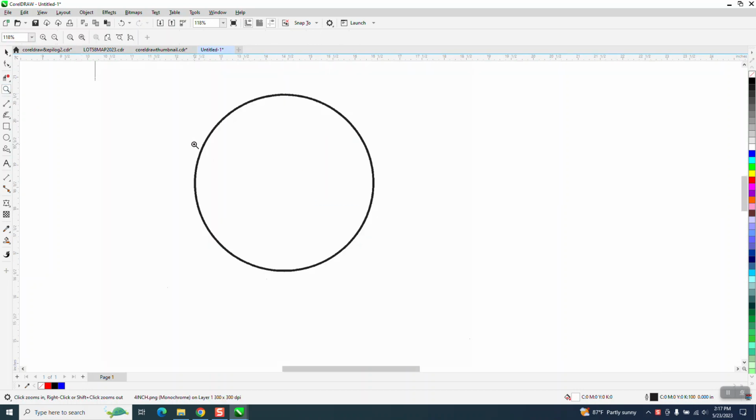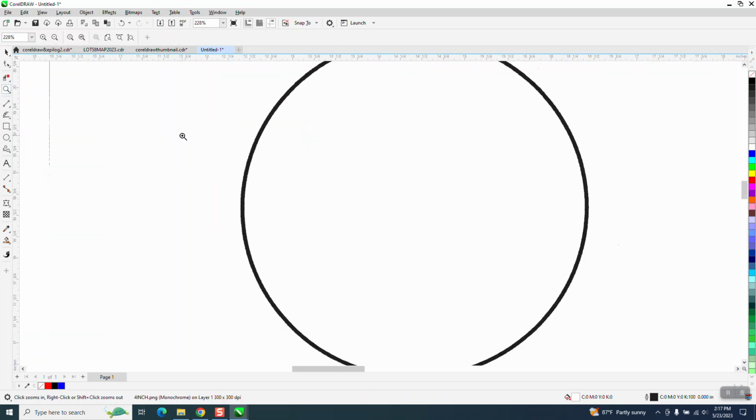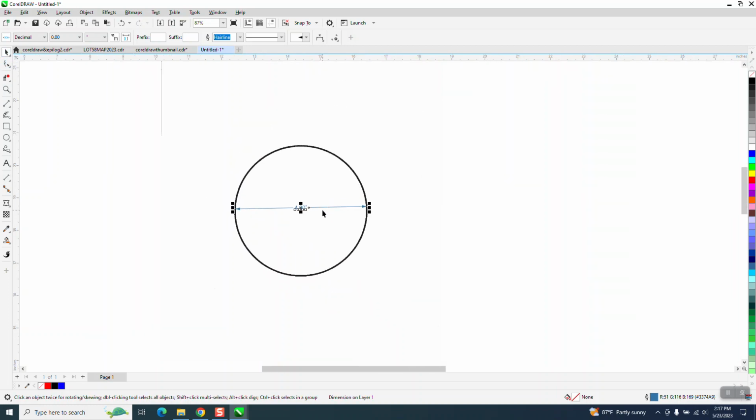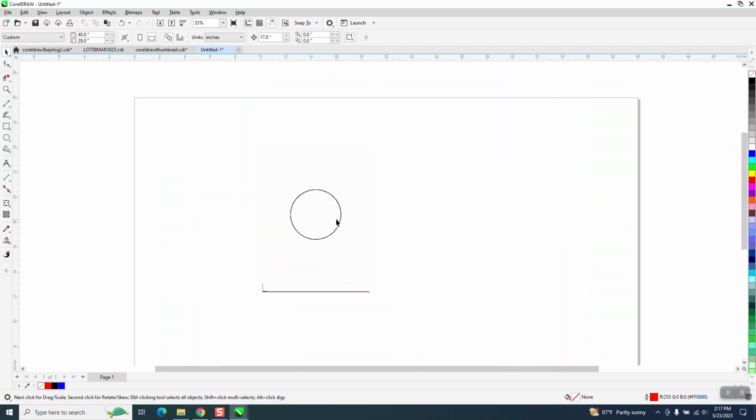And let's just measure. Now, this is a scan, so it's a picture, so the measurement's not going to be dead on, but we can get it pretty close because there's really no nodes. Let's go from the middle to the middle and see, we're at 4 inches right there. So it scanned, Corel brought it in perfectly.